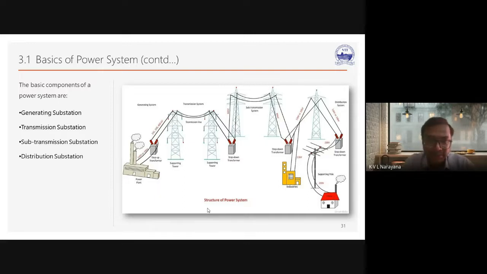And there is a loss from the generating to the distribution, because the power passes from the generating station to the distribution substations. In the transfer of the power, there is a huge loss, power loss, reactive power loss, real power loss. There may be loss because of the transmission lines, and there are various factors behind it. So the power loss must be minimized. I am going to formulate the mathematical model based on these objectives.